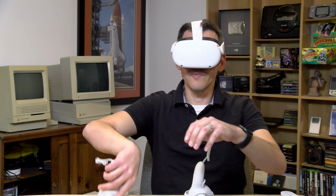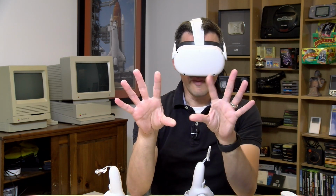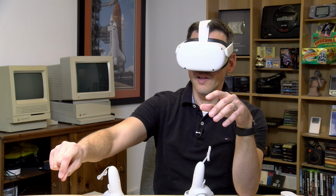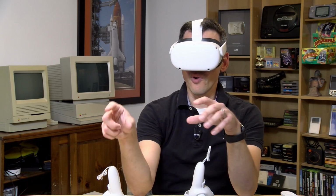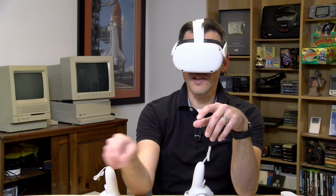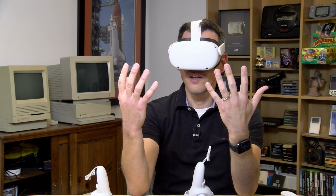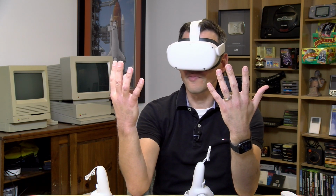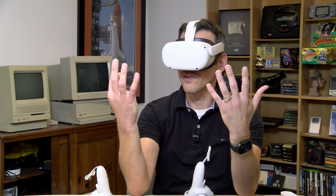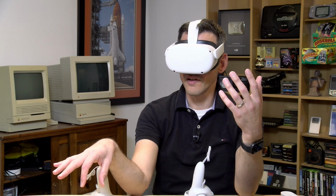Now I'm going to enable hands. There it goes, so it's detected my hands. I'll show this to you in a minute. It works really well. And it feels even more responsive now than it did before. What I'm doing now is just adjusting; it's giving me some training on how to work the interface. So I'm able to move things around by pinching. And what I'm seeing in front of me are my hands projected. And if I push the Oculus button, there it goes. Cool. So they're kind of giving me a demo of how to do everything.